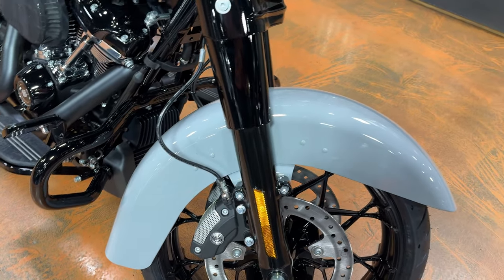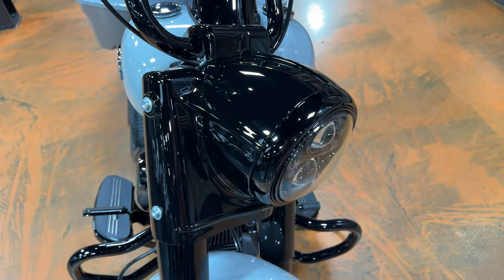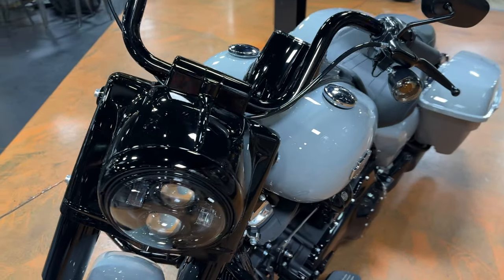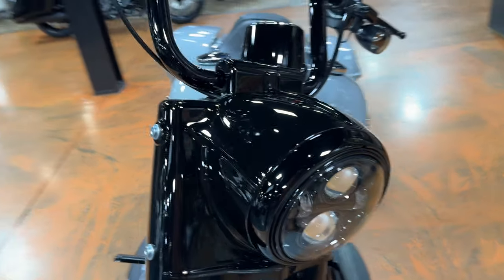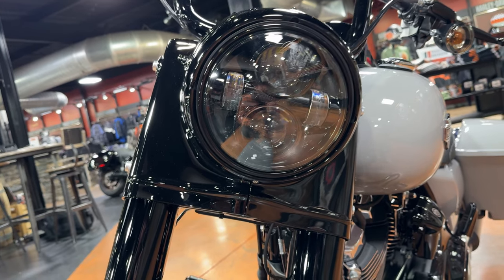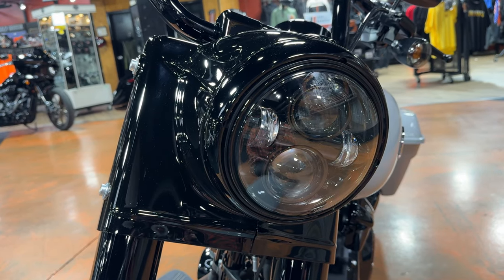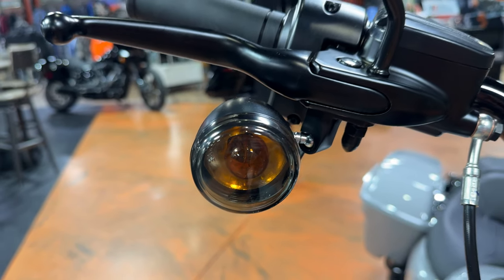Your fender is a little more wrapped than some of the other bikes we've previously looked at, and I think that's just part of the iconic Harley-Davidson styling the Road King has. As is this big nacelle — this whole big cluster here is what's known as a nacelle. That's the easiest way to identify a Road King. It's going to be the only bike from the factory with that big nacelle. You'll also see you get the Harley-Davidson Daymaker light — super bright, super nice light. It's good to see that right out of the box for good lighting. Billiard Gray is now the standard color with no upcharge.